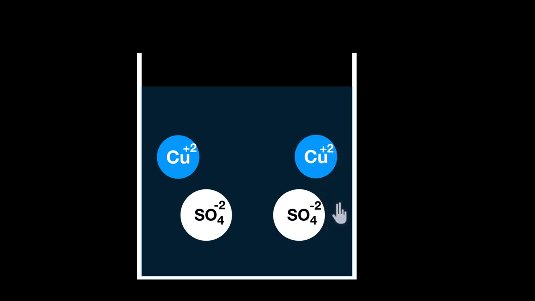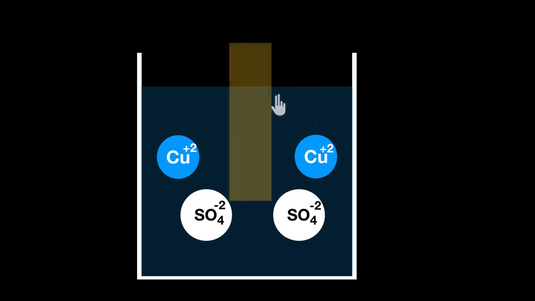Okay, now I am going to put an iron rod into this, a pure iron rod. This is going to be made of iron atoms, like these Fe atoms. Now see, iron is more reactive. By that I mean that iron has a higher urge to become more stable. Over here the iron atom is stable, but it can become more stable by losing 2 electrons. And here the copper 2+ ion, which is positively charged, is in need of electrons. So iron will lose these electrons and copper will take them.